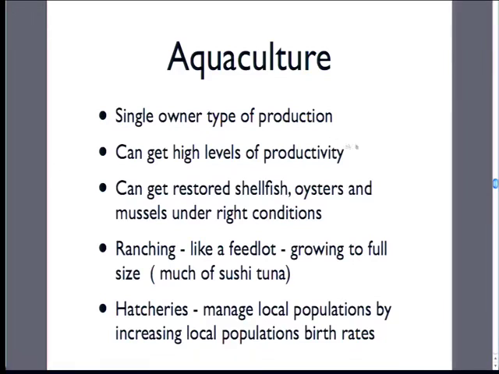There are some problems with aquaculture, such as whether or not you have to feed it. There are some salmon fisheries where the salmon naturally grow and depend on the nutrients that are in the water, but there are other areas where they feed a whole bunch of feed, so that has big ecosystem effects.